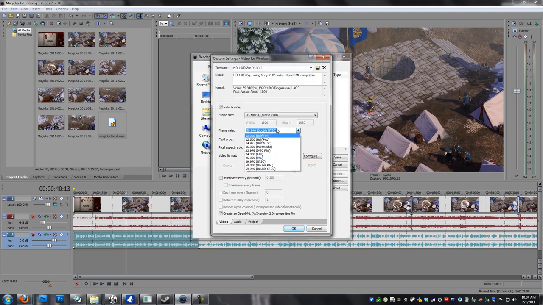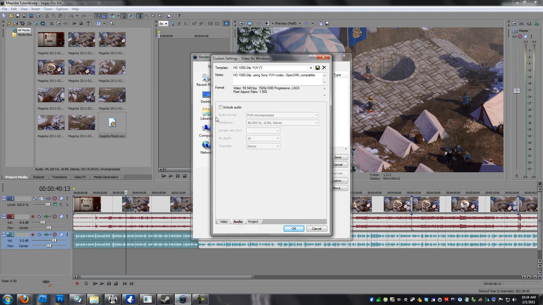Frame rate, you have to pick the frame rate for your project. Mine's 30 frames per second. It's a Fraps recording, and it has a perfect 1.0 pixel aspect ratio. And it's a progressive scan. These all depend on your own project, but having that set up properly matters. Interleaving, I'm not going to worry about right now. Under audio, I'm just going to go with PCM uncompressed, which is another lossless format for audio. It's basically a wave file.